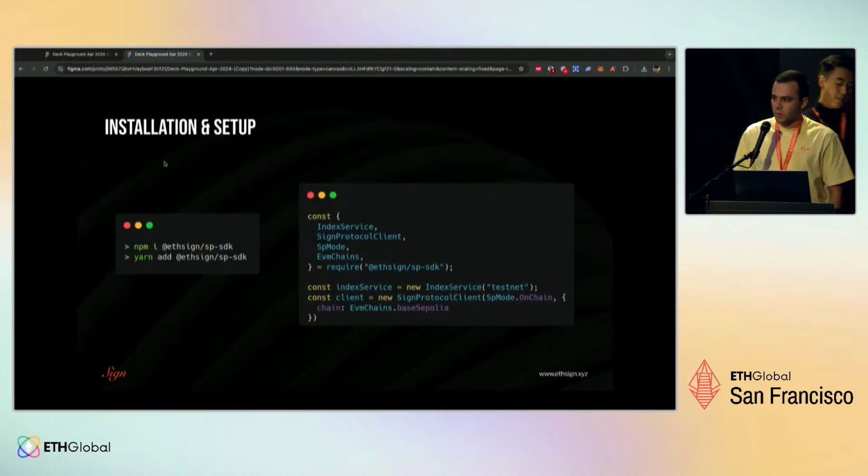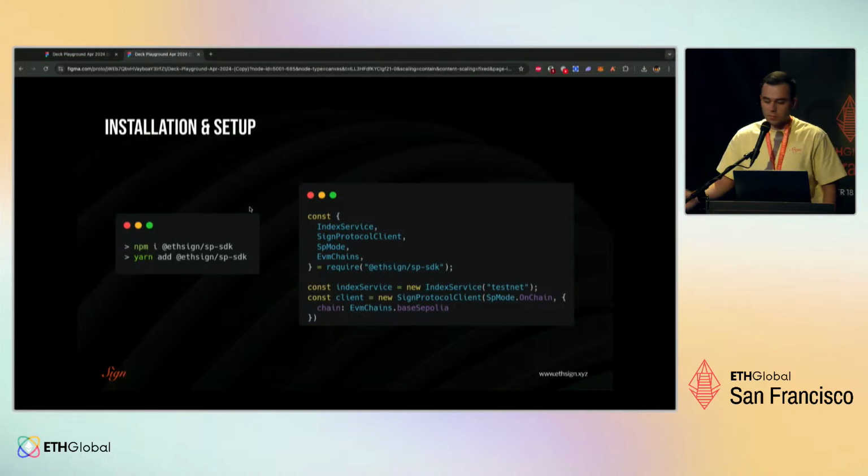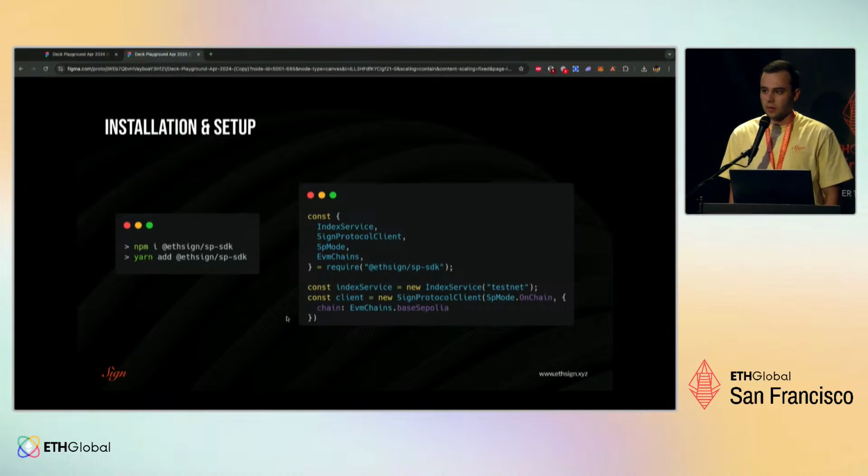Yeah, so this is also, I think, pretty simple to get started. You would just need to import @ethsign/sp-sdk, like you would see here, into Yarn, into NPM, whatever you may use for your package manager. From there, you have access to all of our other functions that should make a lot of this super easy for you to create, whether it's a schema, an attestation, or even to retrieve all of the data from our indexing service. So for example here, I'm just showing you how to create an index service.